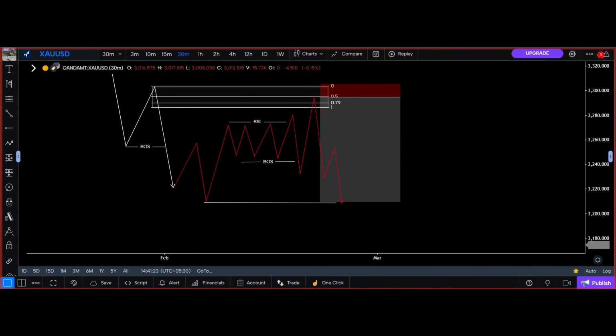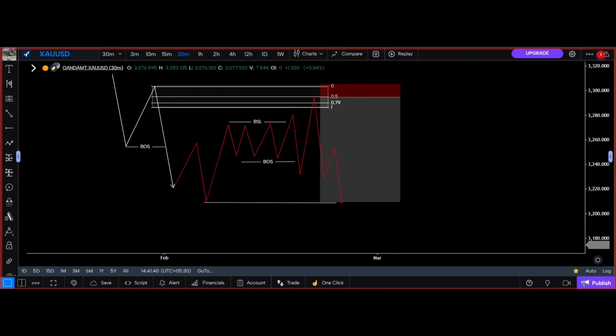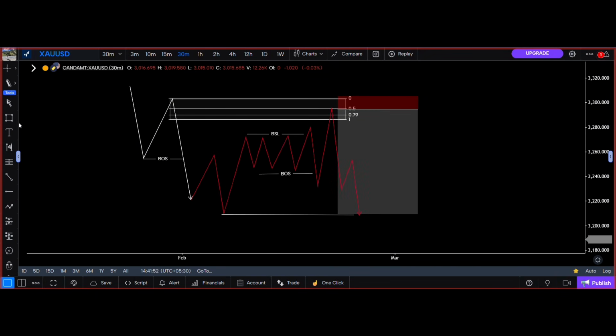the market is again going to go back to the 4-hour supply. Once it enters the 4-hour supply, we are going to draw a Fibonacci tool and wait until it taps the 50% of the area. Once it taps the 50% area, we are going to wait for the previous low as the TP and SL above the supply zone. You're right. So this was the bearish example.